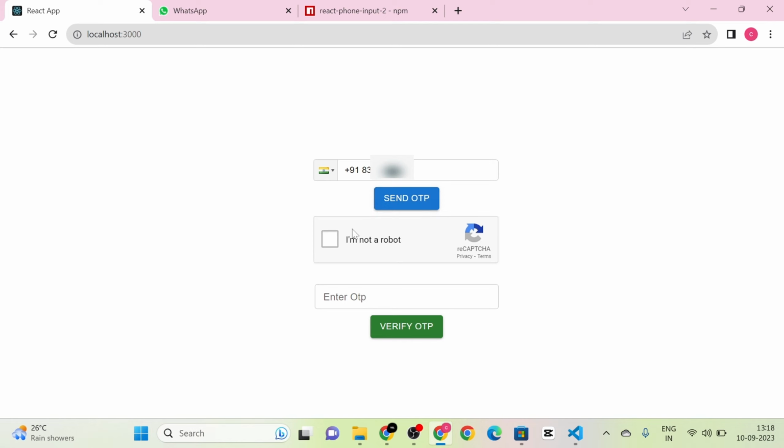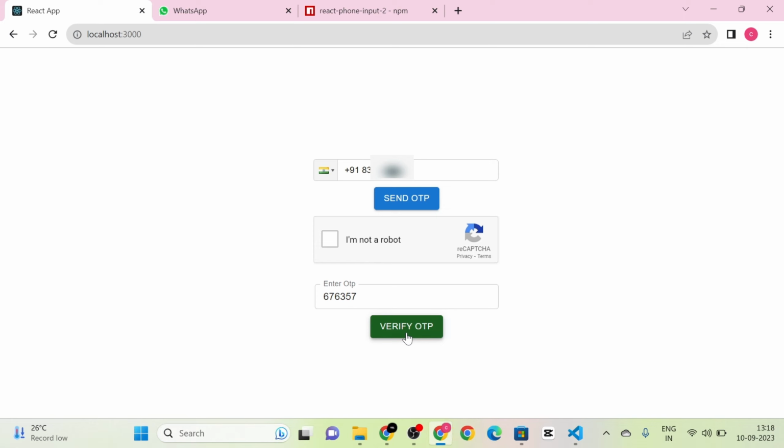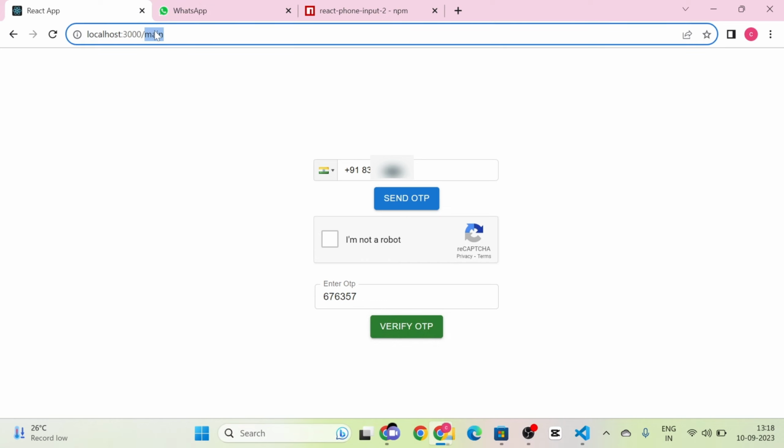At that time, this I'm not a robot will appear and I'm going to click on this empty space and I will get the OTP. So here I am typing this OTP, that is 676, verify OTP. At that time, you can see that the user will be verified and the user will go to the main component. Here we can see the main component this way.